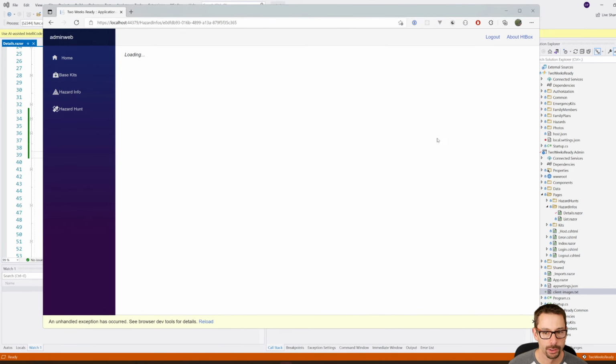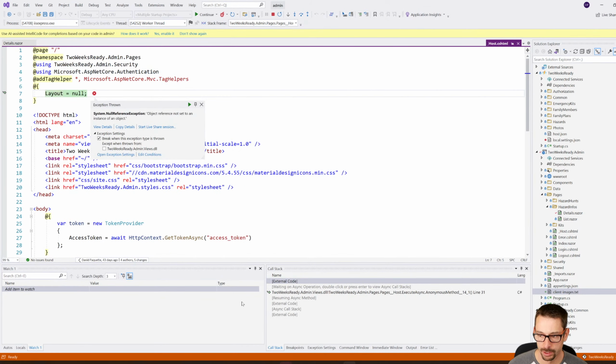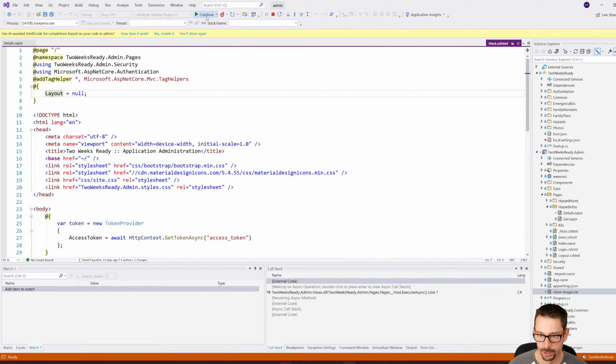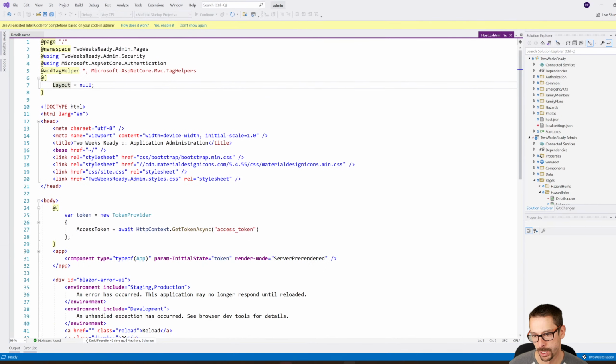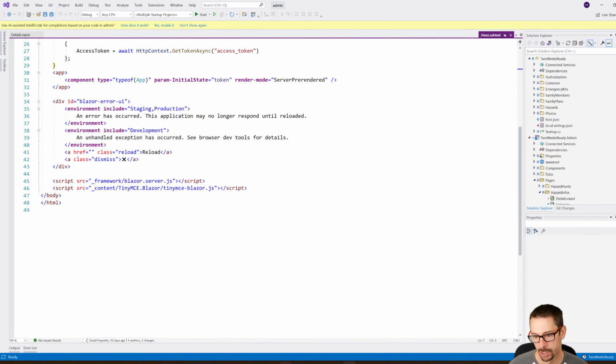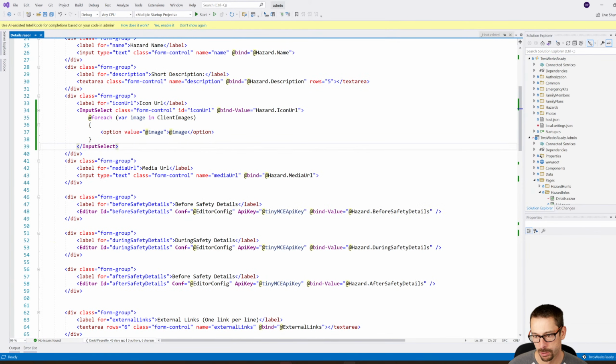Ooh, that failed. Object reference not set to an instance of an object. What object? Where? What are you talking about? What's it complaining about? Where did it crash here?